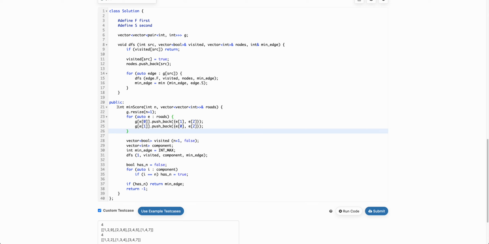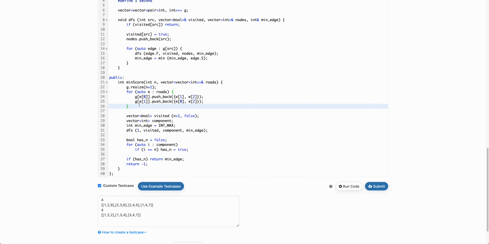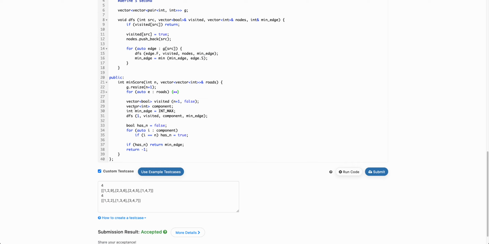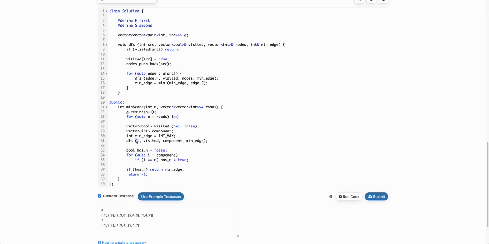So what we are doing, we found the graph, right? This is just a simple graph. Then we have just found out the connected component with 1. We start with 1 and we found out the connected component with 1. And how did we find that? Very simple, just do a DFS or BFS. Anything would work. Just find out the connected component with 1.